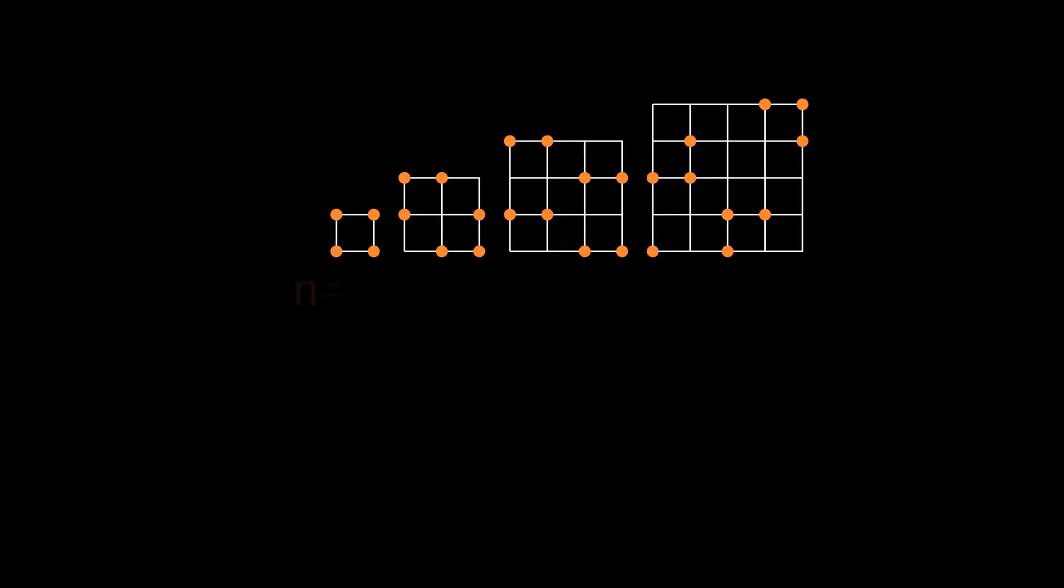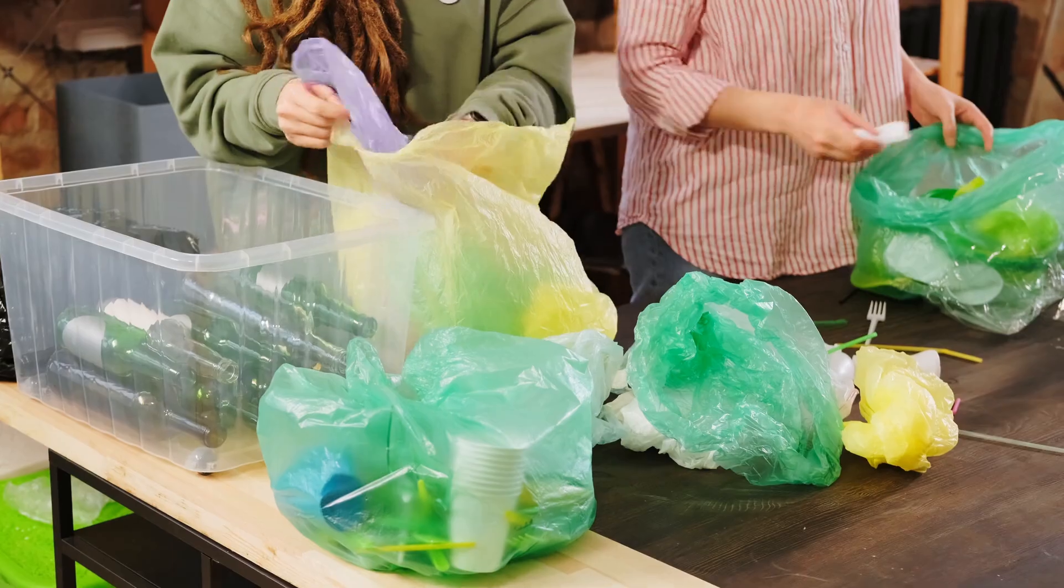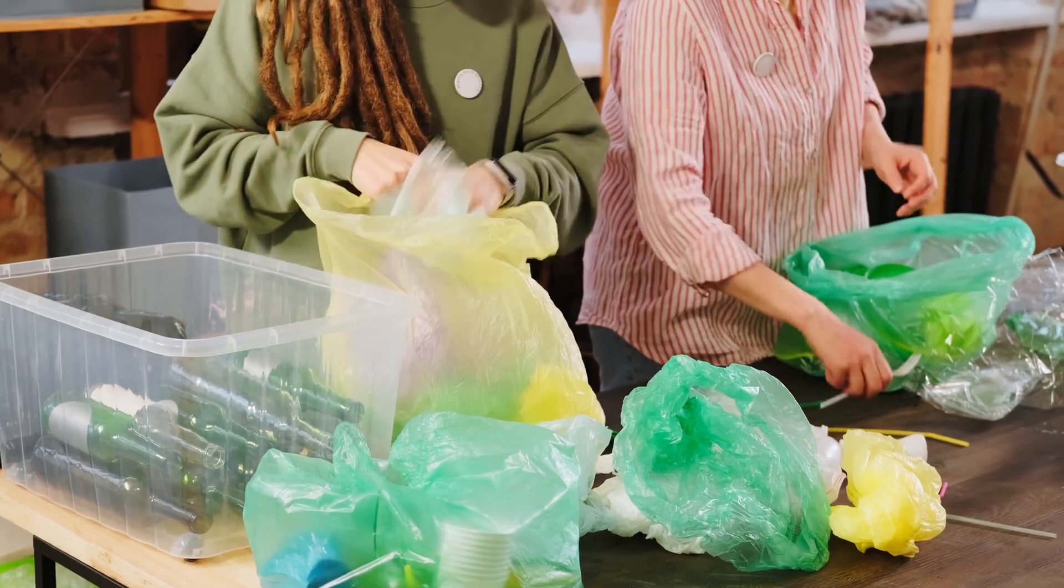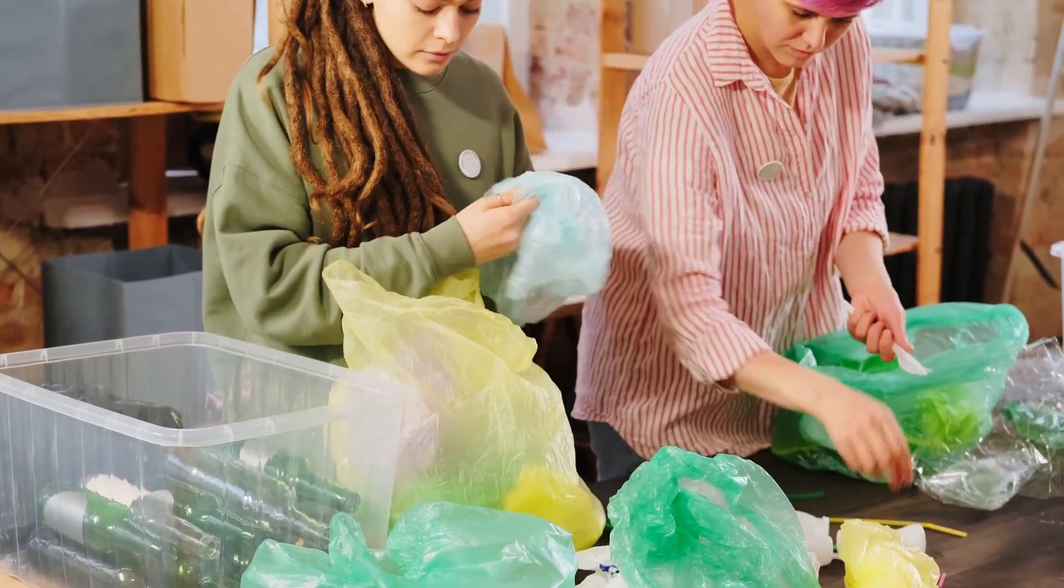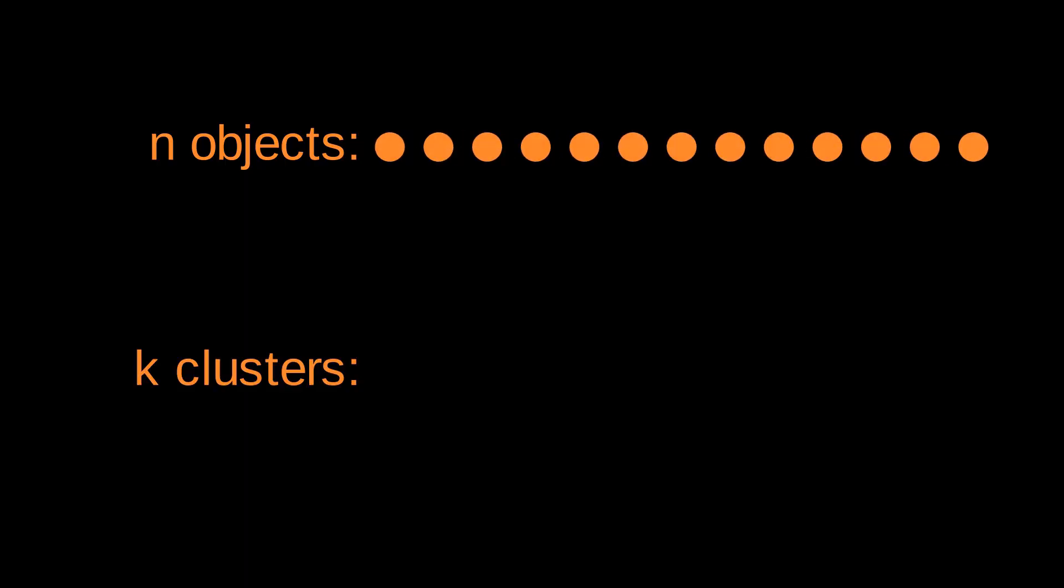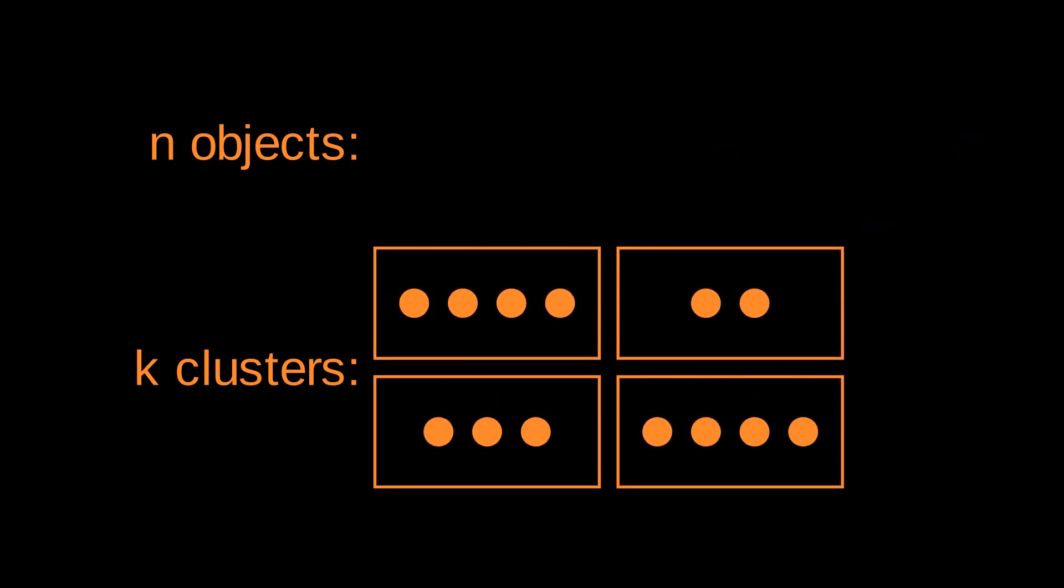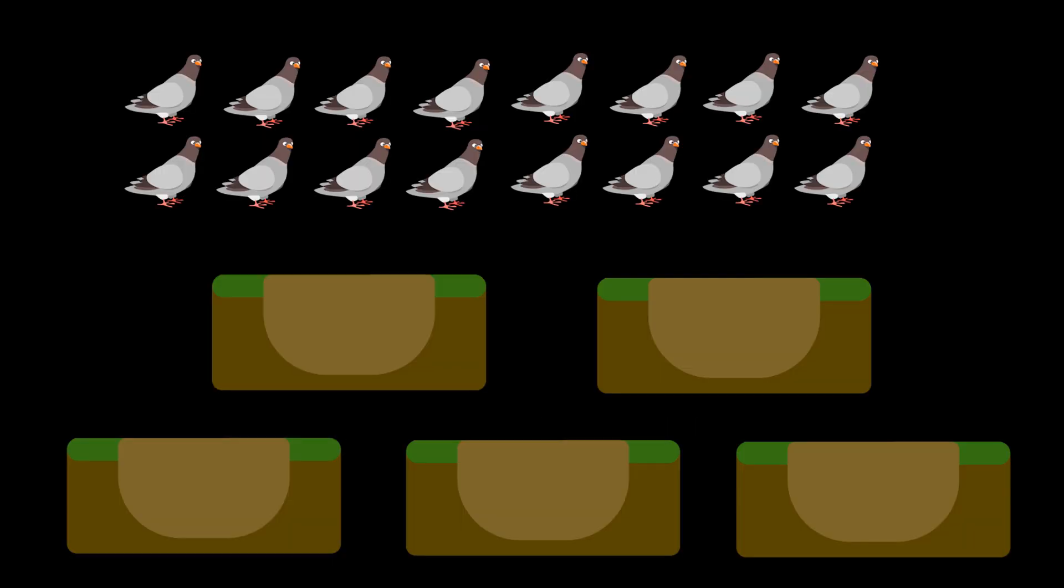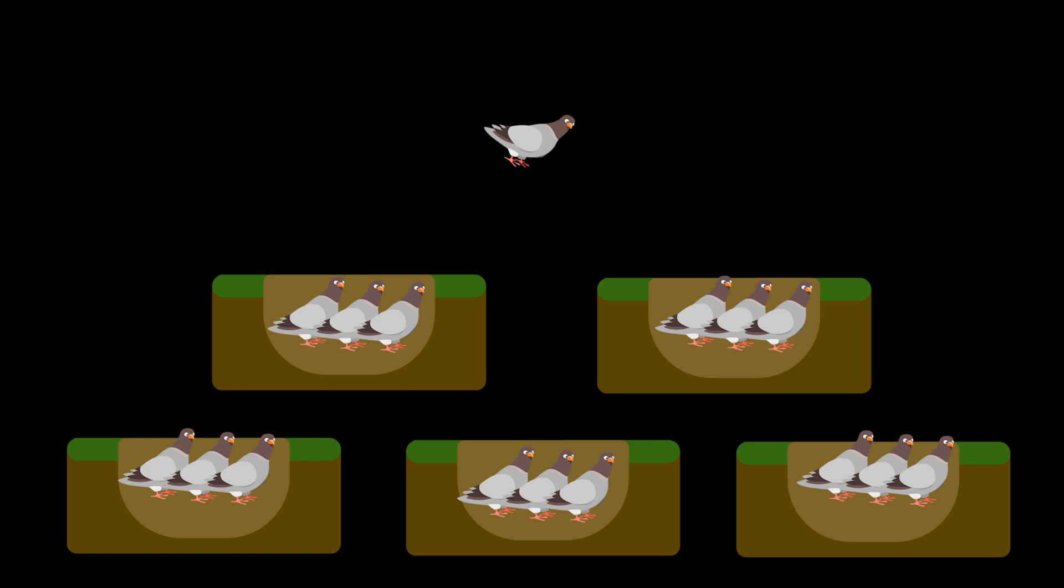If we look at our small examples, it seems like the most points we can place is the width of the grid times 2. It turns out that we can show that we'll never do any better using a rule called the pigeonhole principle. The pigeonhole principle comes in handy when you're trying to count things placed into other things. It states that if there are n objects being placed into k clusters, then there must exist at least one cluster with n over k or more objects, rounded up. Say you have 5 holes for 16 pigeons. If we tried to make there be 3 or fewer pigeons in each hole, we'd only have room for up to 15 pigeons total. So with 16 pigeons, at least one hole must have 4 or more pigeons.